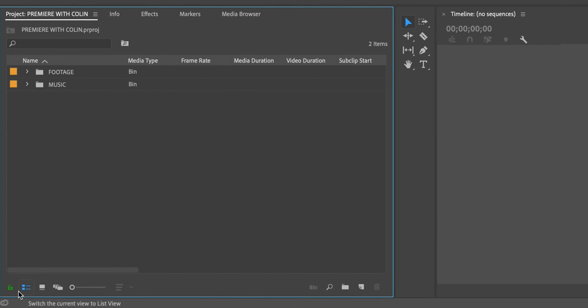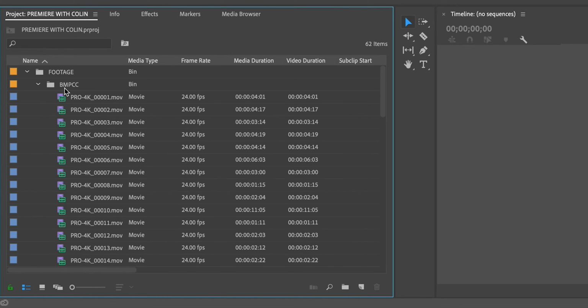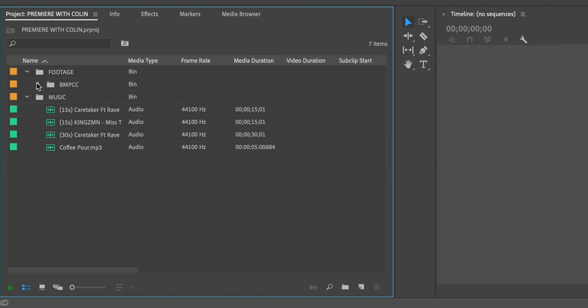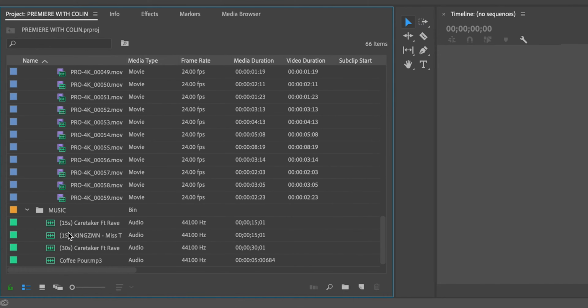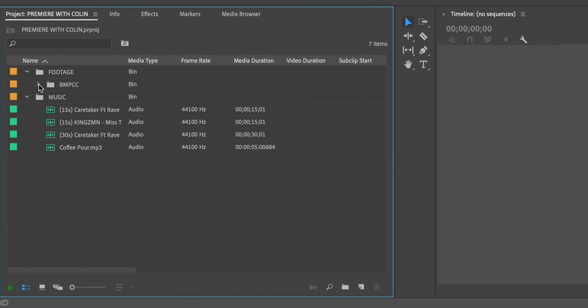Right now, we are in what is called list view. It orders our footage by one of the properties that we choose at the top here. We can also change the size of our files by using this slider right here. Kind of cool. This organization style is going to be super helpful when we have a ton of different footage because it has different colors and different icons for every different asset that we have in our file folder right now. So you can see the audio looks very different from the video, as will the sequences and other assets.